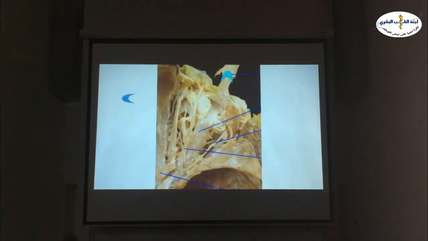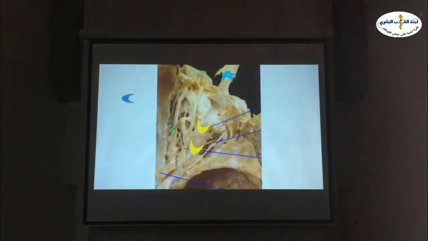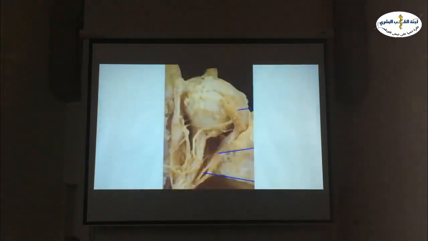This is the levator palpebrae superioris flapped, removed to the front, and underneath it we see superior rectus muscle. This is the superior oblique muscle. Again, in this view, this is the superior oblique muscle around the trochlea and coming back to the eyeball. This is the lateral rectus. Sorry, this is the abducent nerve coming to the lateral rectus.